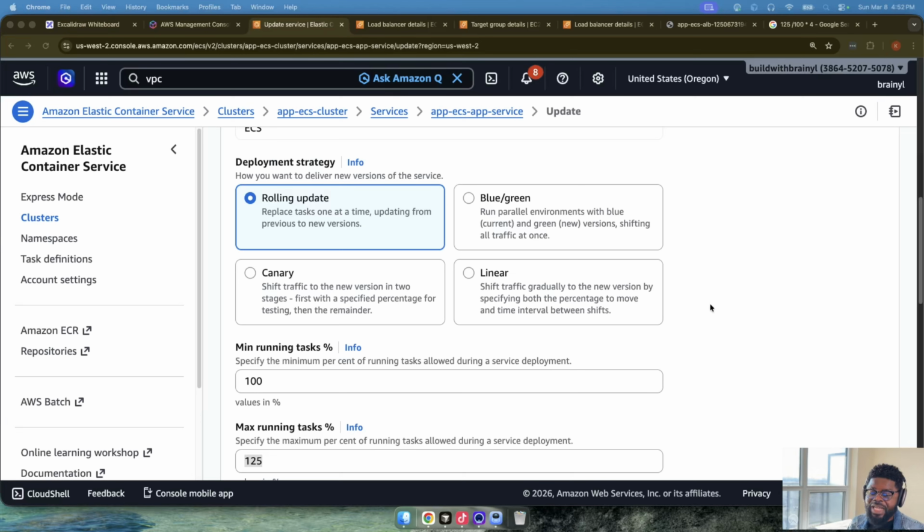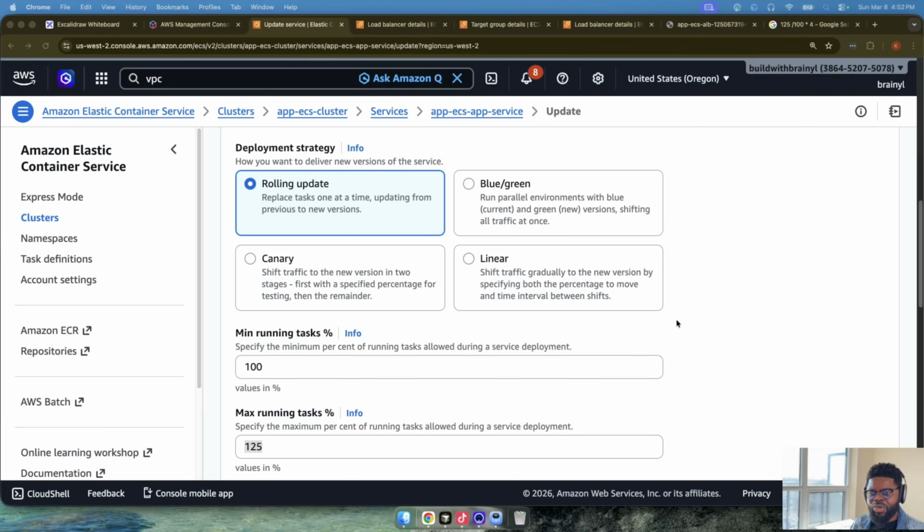So if you say 4 tasks running, which is exactly the case right now, we're preserving that minimum 100% to keep running, and we're saying the max you can go is 125%.